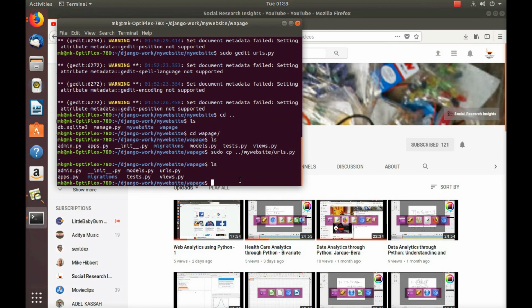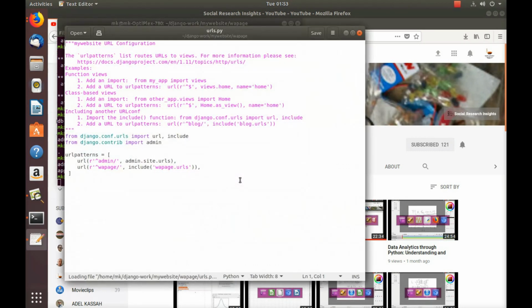Now let's see, you have the URLs. Now let's open the URLs, because this is the place where this path we already updated inside the main website. So sudo gedit urls.py. Now we don't need this admin because that is for the main website. We also don't want this URL here because this is an app, this is not a project.